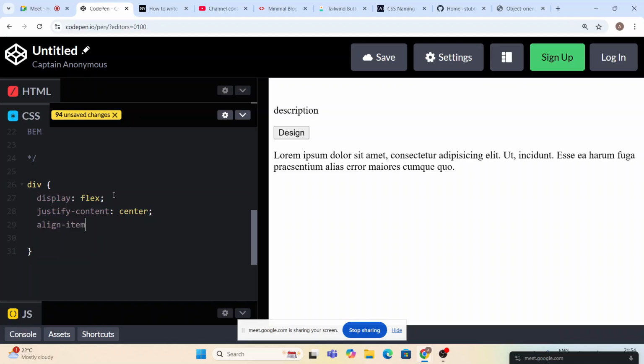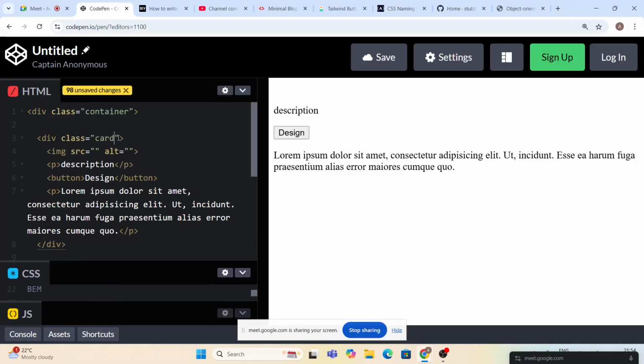You added it in the card example, you added it twice. Instead of duplicating it, OOCSS says, why don't you abstract it into one common class called flex center. Now whichever div needs this, put flex center directly on it.